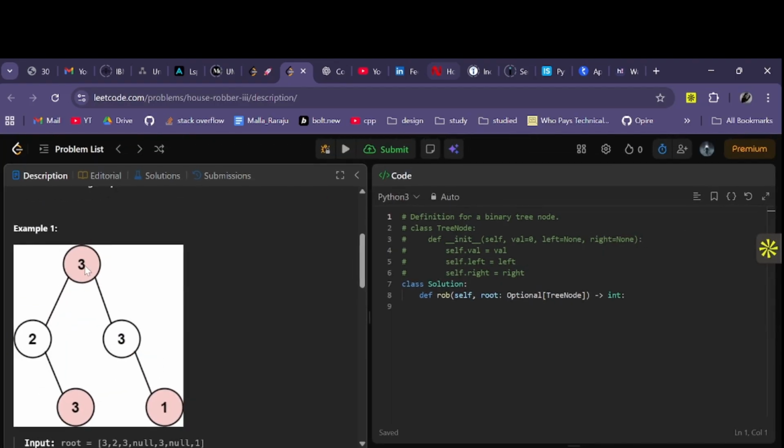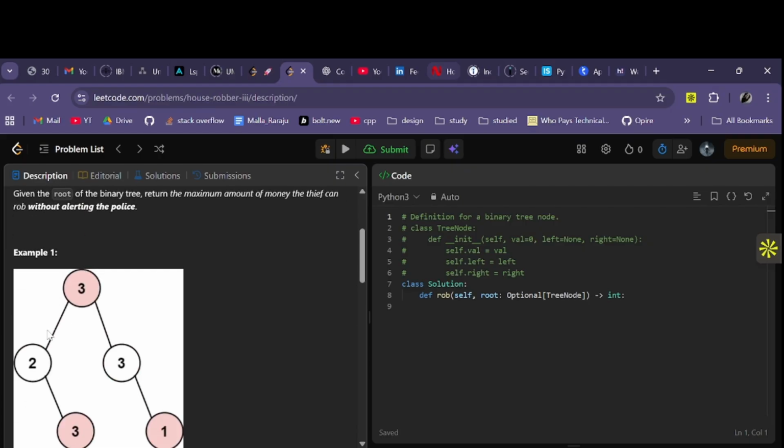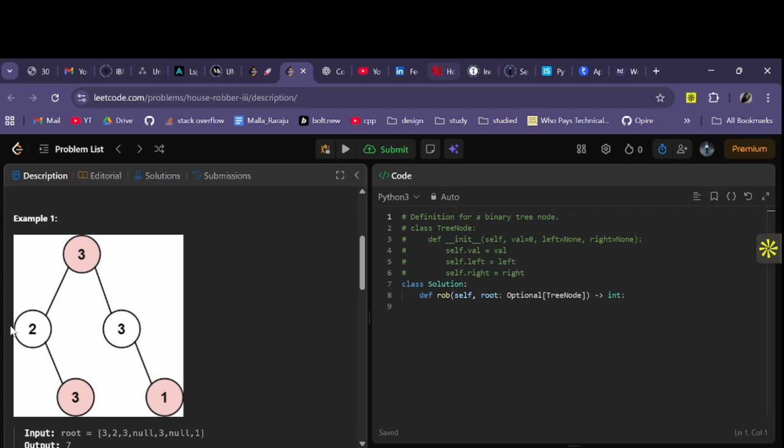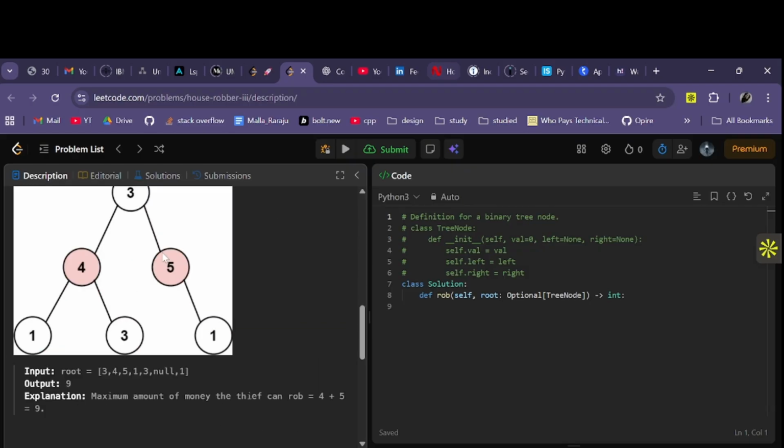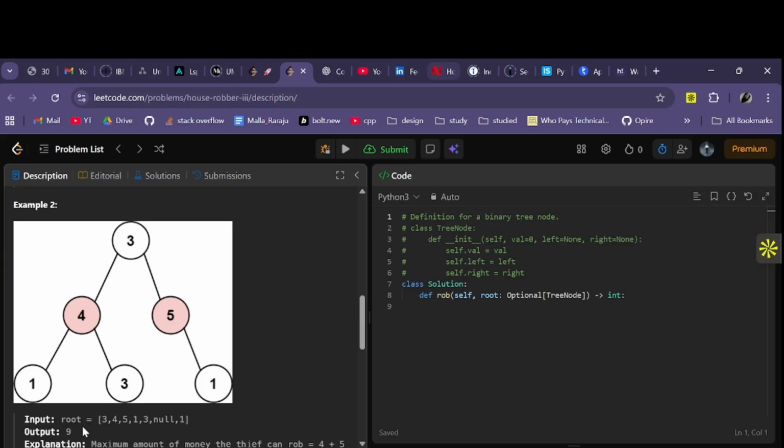So if we go to the first house and leave the second and go to the third, or from here go to the first one, we have one thing: either we do robbery or we don't.